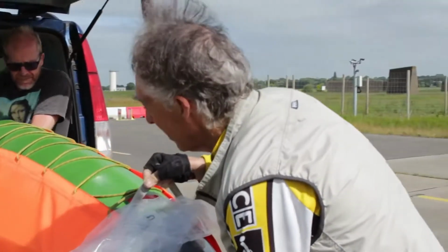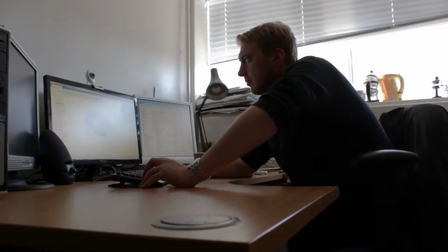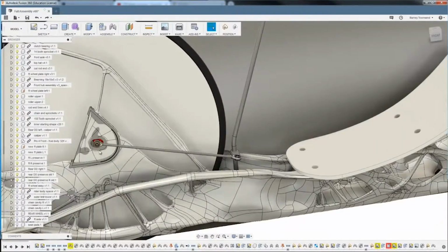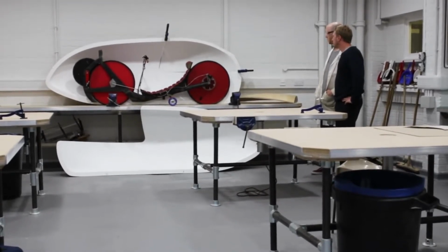Testing the bicycle, now known as Soup Dragon, was critical as the team prepared to go to the annual event at Battle Mountain. Barney Townsend, Thompson's colleague from South Bank University, collaborated with Autodesk to help develop the outer shell of the bicycle. We've used the software as a fundamental modelling tool throughout the project, apart from, of course, the first frame designs, which were done in a completely analogue way by Mike Burrows, who doesn't use CAD software. It enabled us to have a lot of confidence and faith in our reverse engineering of his initial designs to build up the digital model, to examine various characteristics of the steering system and all sorts of various mechanical elements.